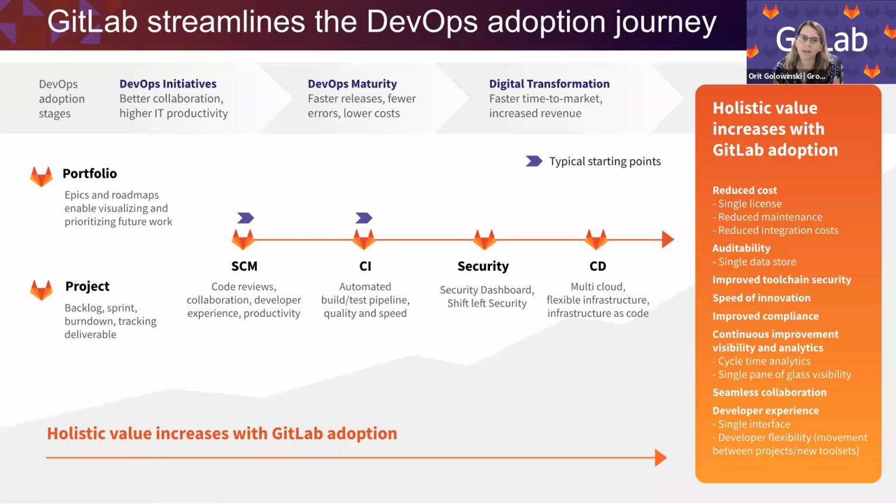So there's only one interface that the developers need to learn. It's one place to manage and control access, one place to track and audit compliance, one place to automate pipelines and ensure quality and security, one place to manage and orchestrate deployments to production, one place to plan and manage the product backlog, one place to prioritize business goals and epics, and then track them all the way to the delivery. GitLab covers all the bases in a single application and streamlines your application delivery practices and processes.